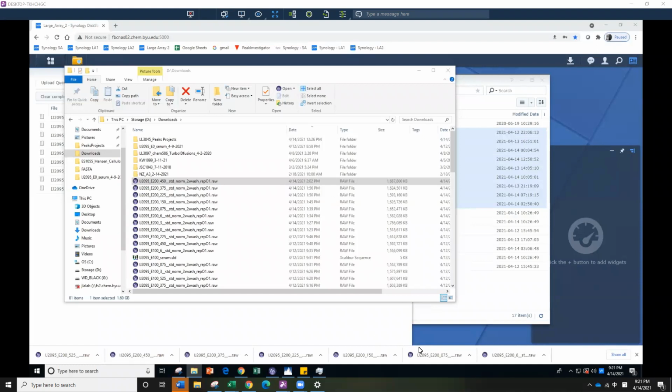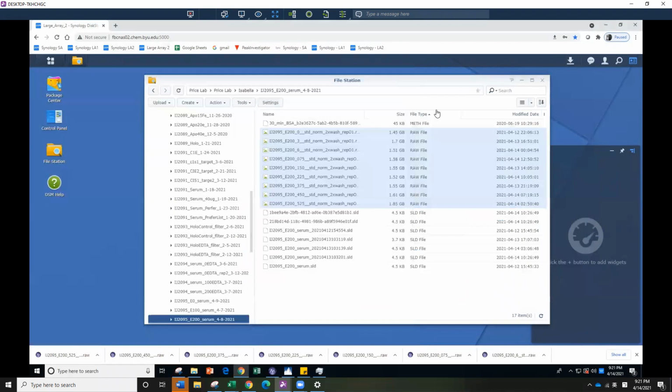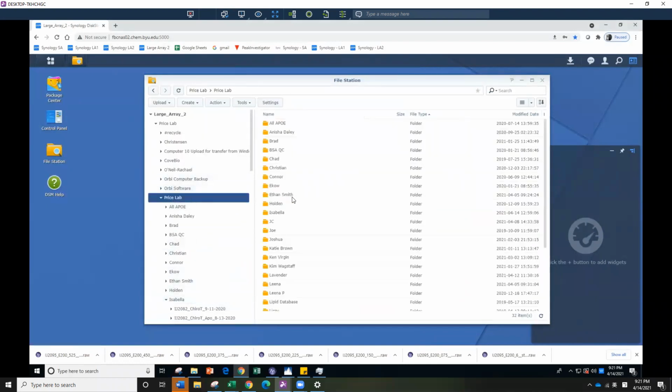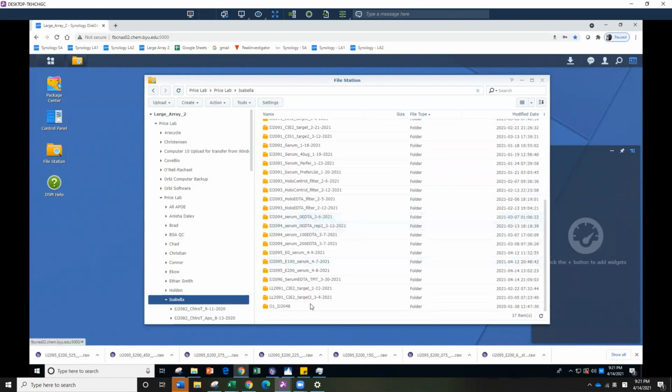Okay, I'm going to show you guys how to start a Pix project after you already download your files from Synology, or just like a brief explanation. You go, I hope you can all see my mouse clearly, but you go to Synology 2LA2 and then find your file locations like under Price Lab, and there's a bunch of names. Find your folders, and today I'm going to start with Isabella's folders. And find your files that is uploaded.